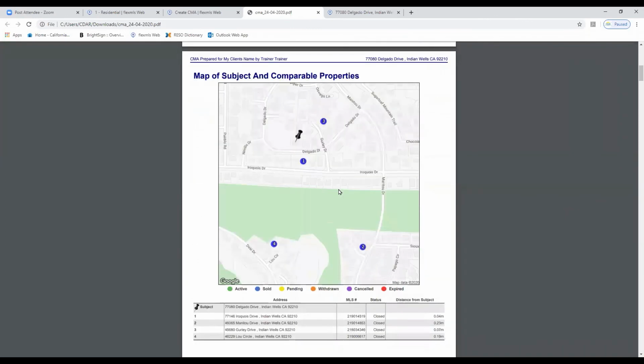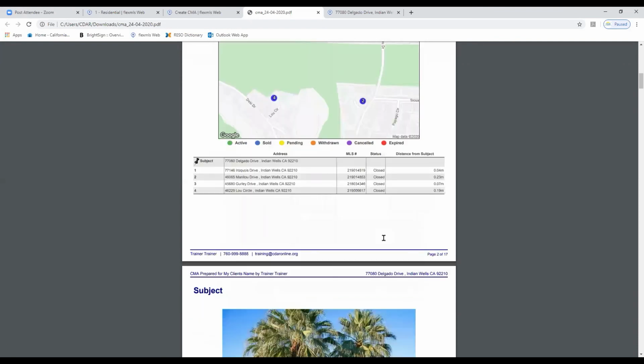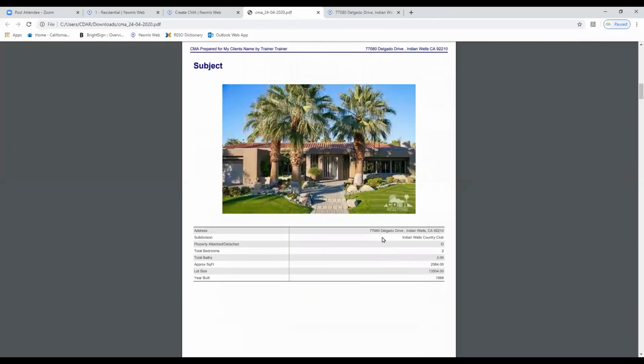And this is our map view. Here's our subject property, and you can see the distance of these listings in relation to your subject property. It also shows the distance from the subject property in this page. And here's the statistics on your subject property.